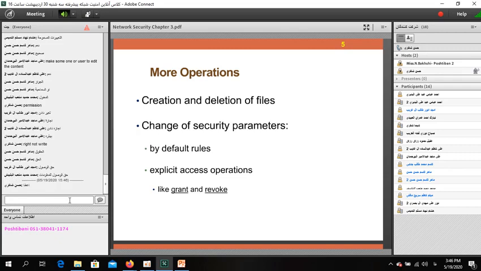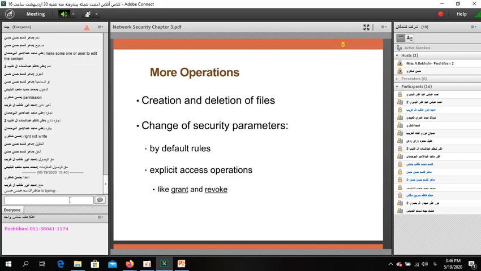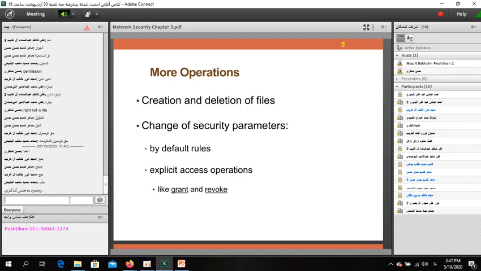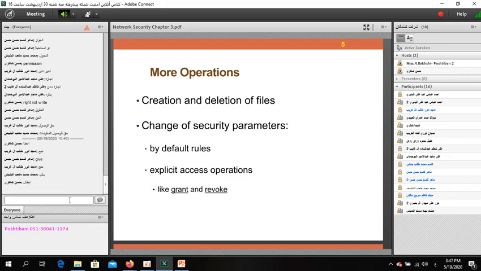You have this word in Arabic also, I think. And revoke is the reverse word for that. It means taking back.